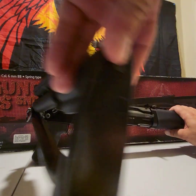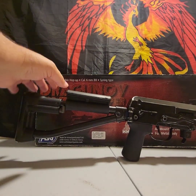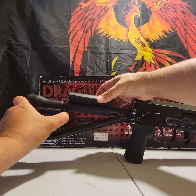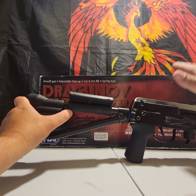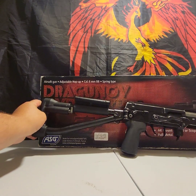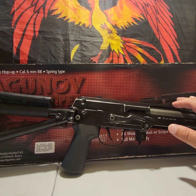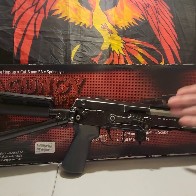I'm going to bring this back out and lock it there. The cheek rest is adjustable — you can use this piece right here, pull that back and let it drop, and you can adjust it. It is only adjustable to the left, so this is definitely for a right-handed person. It does have a safety. Up, you're not going to be able to fire — selector switch right there. Once it's down, you're able to fire.